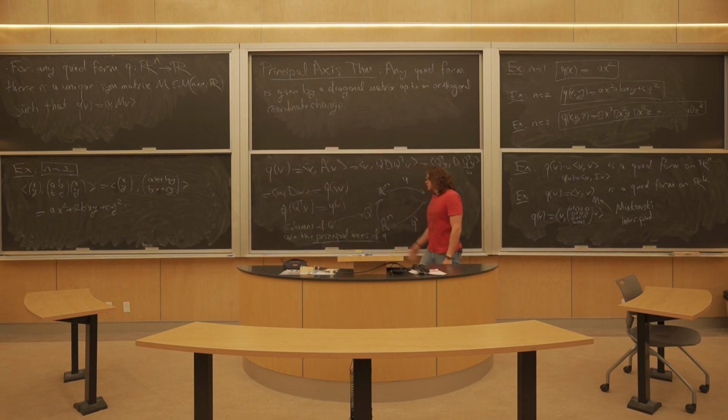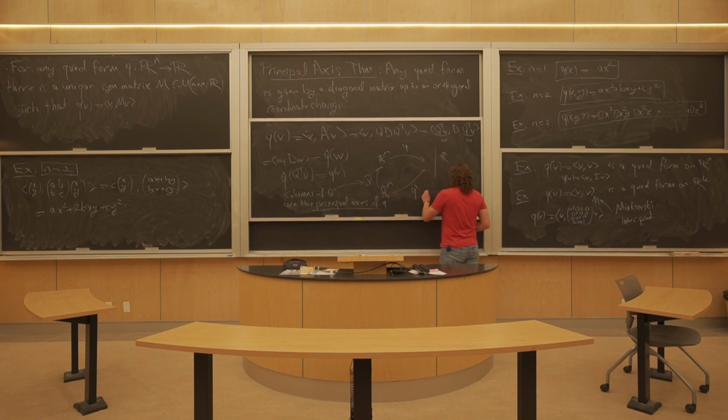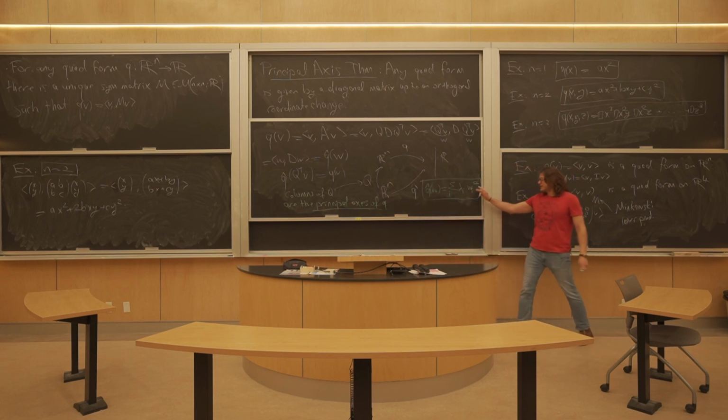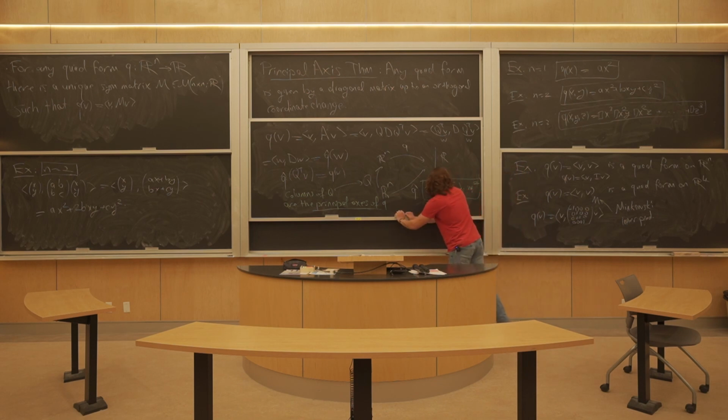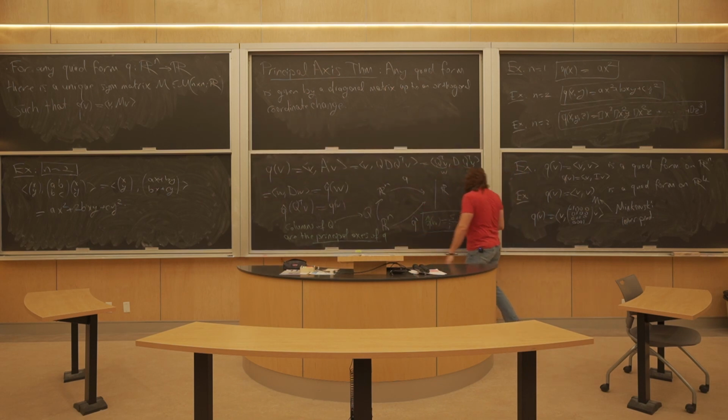And what is more, Q hat really is of this form, right? Because it's given by this diagonal matrix. Let me write it here, and that will be the last thing I will write. Lambda i W i squared. So you would be killing any mixed terms, you see. You would have only squares of the variables.